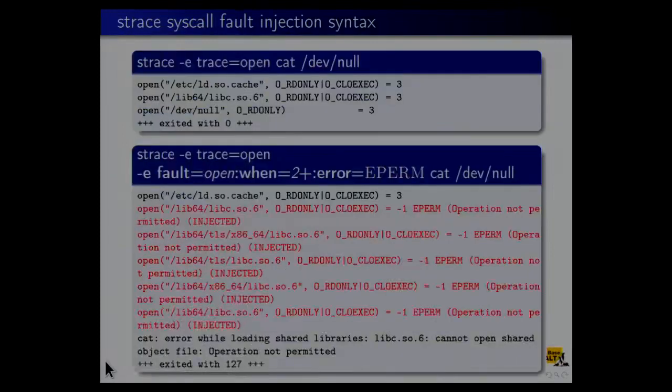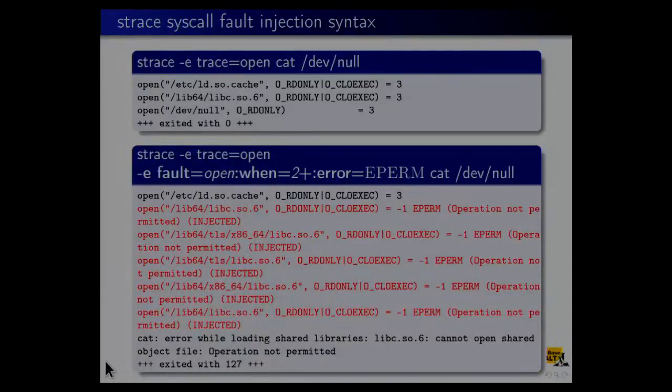So which slide? Here, the cat is unable to open the linker. So the question was how cat was able to report an error if the linker was unable to load libc. It's not cat.